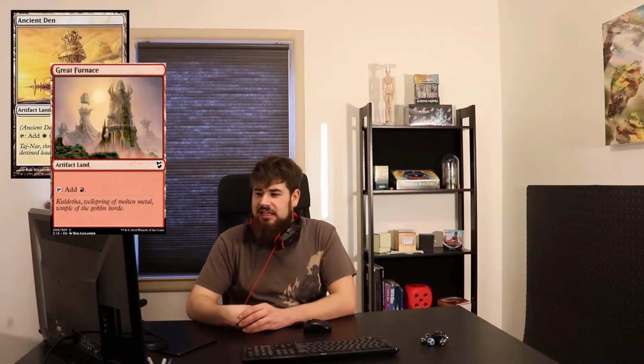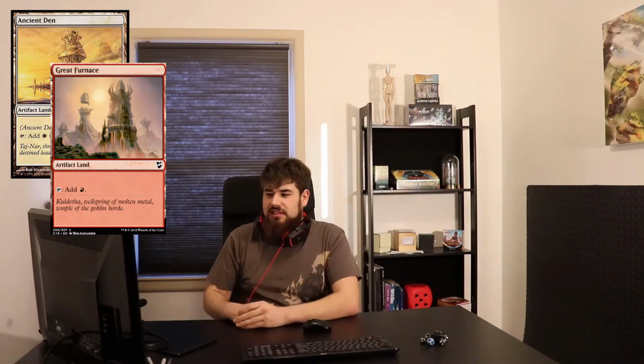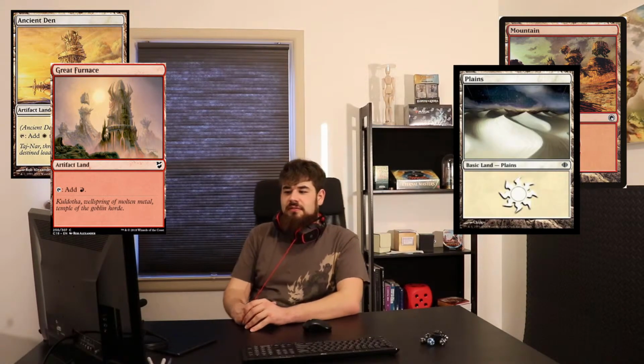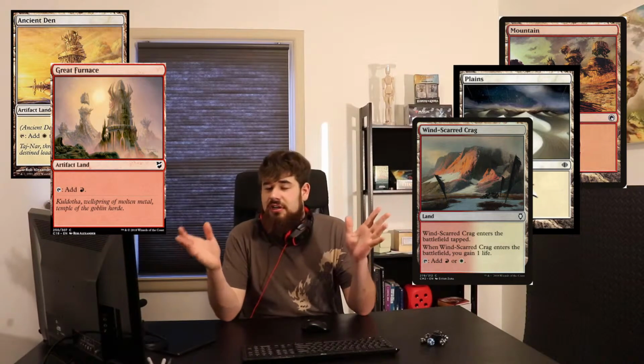Now for our mana base, we are playing the 4 Ancient Den and the 4 Great Furnace, the classic ones. We have our 5 Mountains, we have our 4 Plains, and we have the 4 Windscarred Crags. Now on to our sideboard.